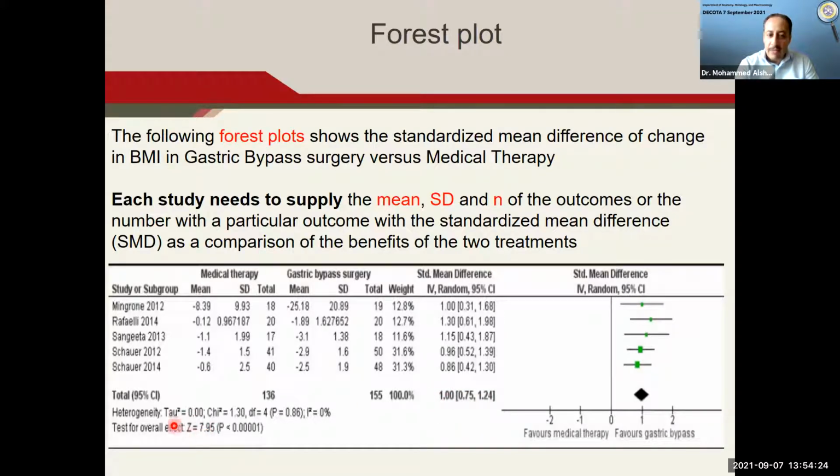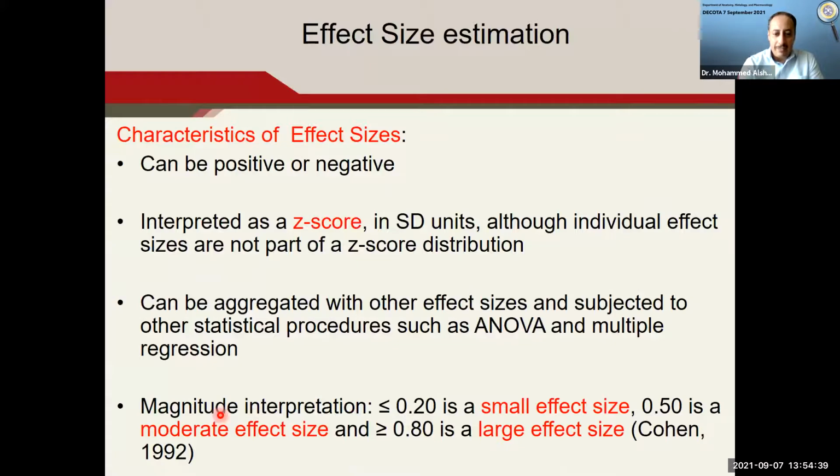But the equation that it uses to calculate it, we call the Z equation. And this is the p-value of the effect size. Is it significant? Yes, it's significant. While those values, this calculation for heterogeneity, we'll come back to this one. So how can we now interpret the final effect size?